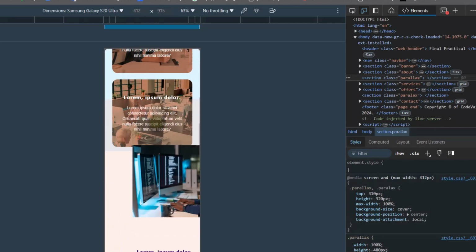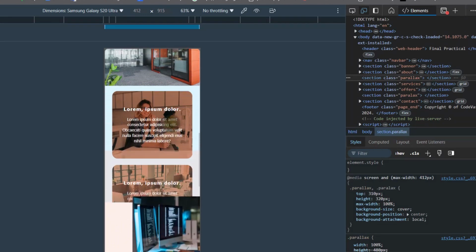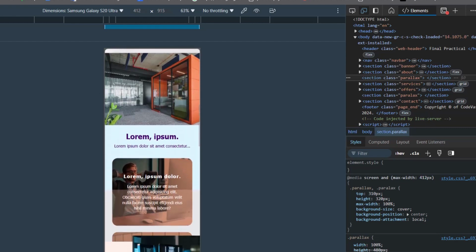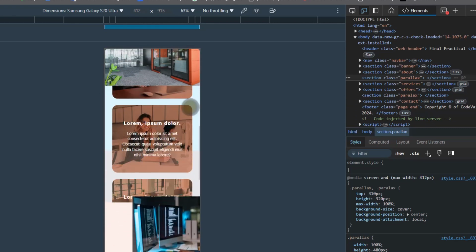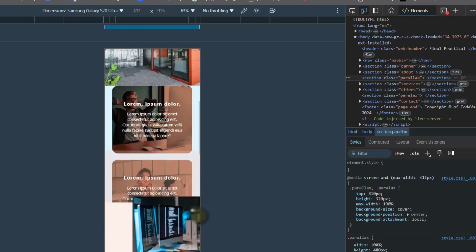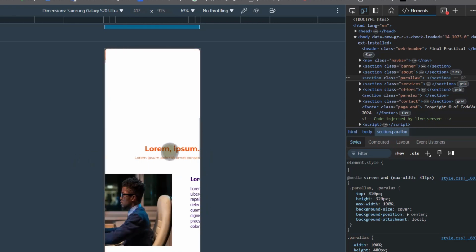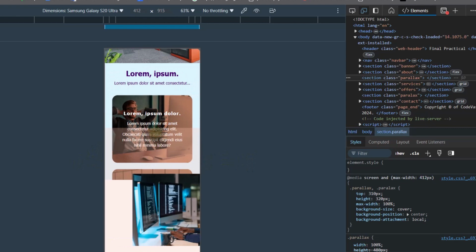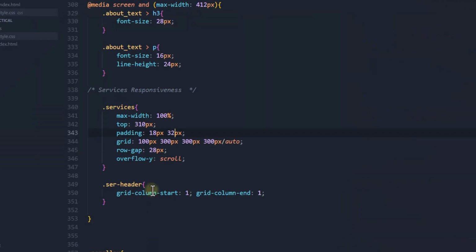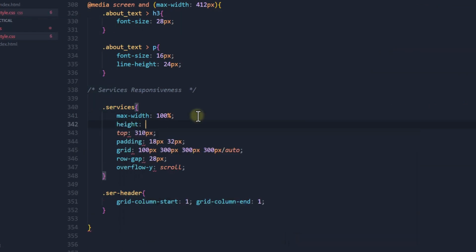I'm leaving the font the way it is. I don't see any problem with the font whatsoever. Okay, this is okay by me. So what we need to do is shift this next section down so we can get this one the way it should be. I'm going to reduce the height from 480. I'm going to come here and say height should be 320 from 480.